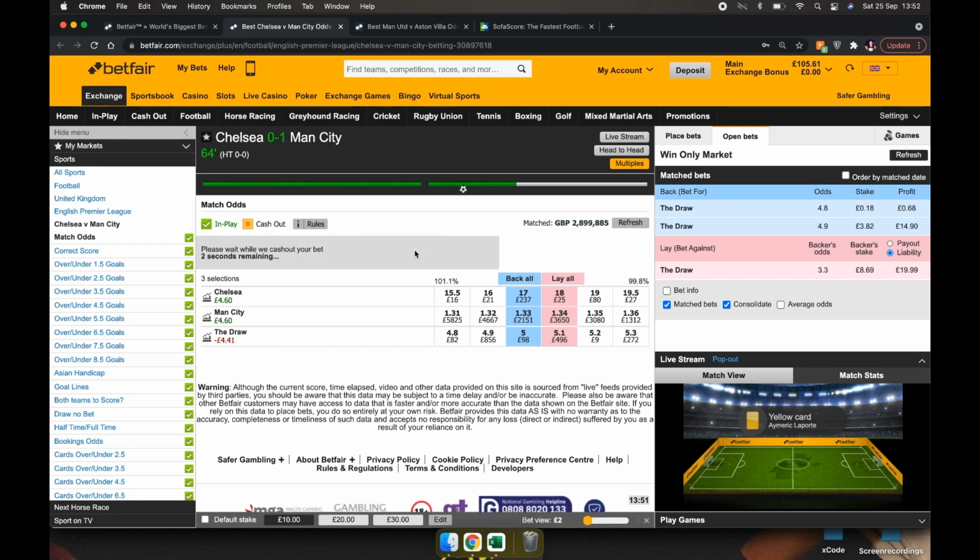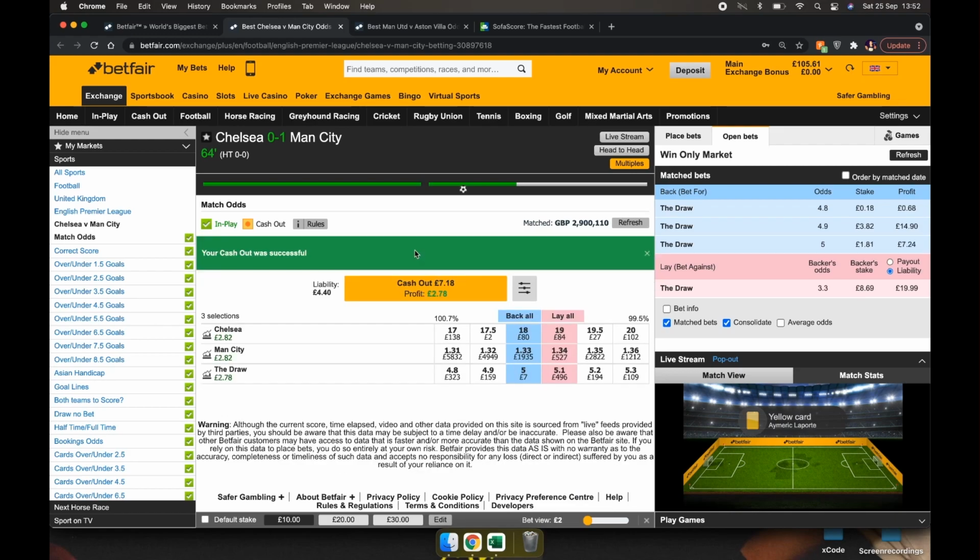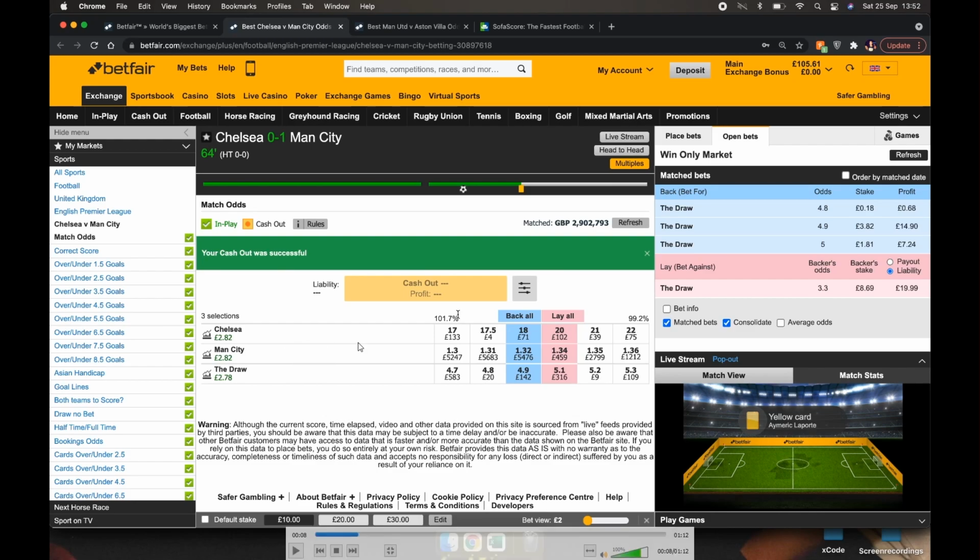And then literally just a few minutes later in the game, I decided just to go for it. It was getting very close, very nervy. I thought, you know what, I don't think there's going to be another goal in this game. We'll just cash out our profit. And as you can see there, we got £2.82 profit from the first game. So a really nice little quick return. And if I just quickly work it out on my phone what percentage that is, it's a nice 14%. So not too bad at all for the first game of the day.